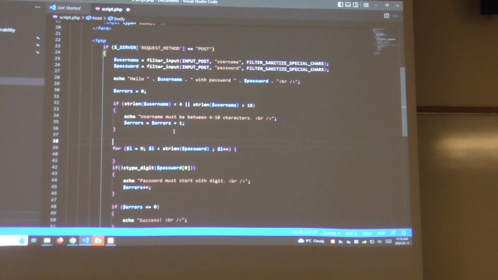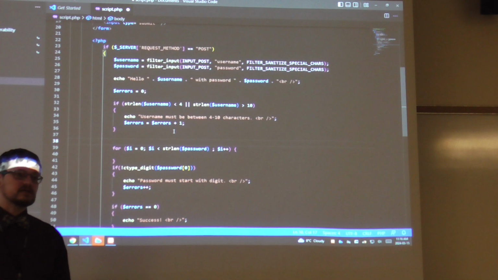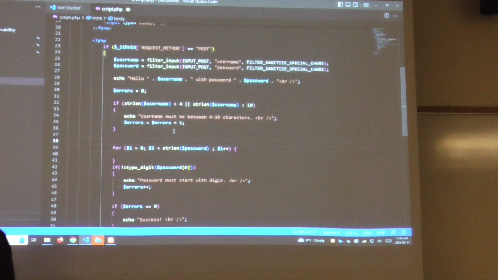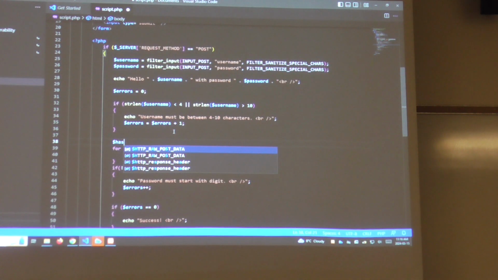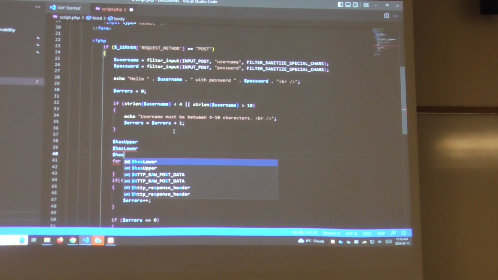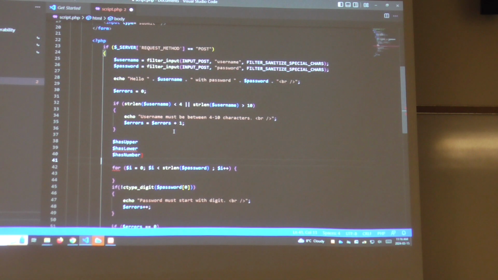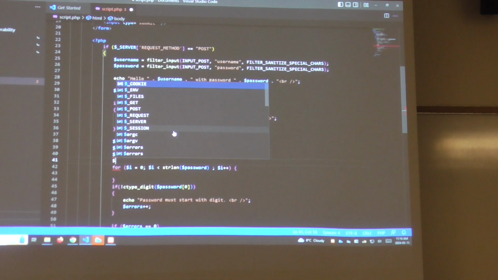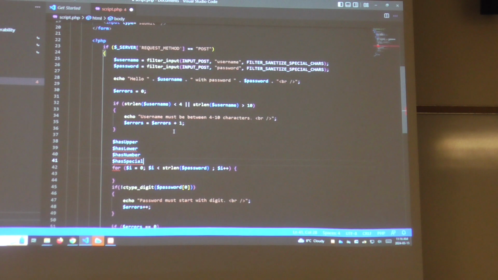Now, we should have some Boolean variables to indicate whether the password has all of the different characters that we want. So, has upper, has lower, has number, and has special. We'll set each of these to false. You can probably see where I'm going with this, right?